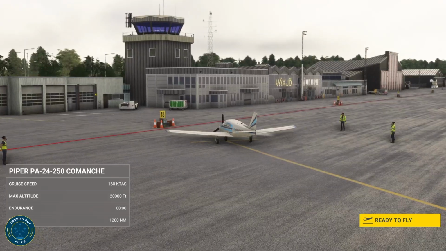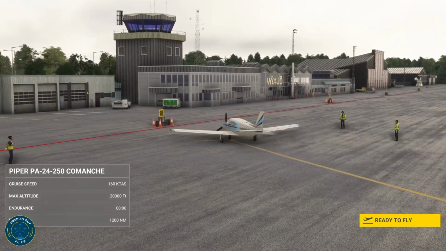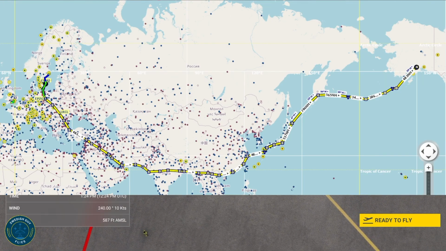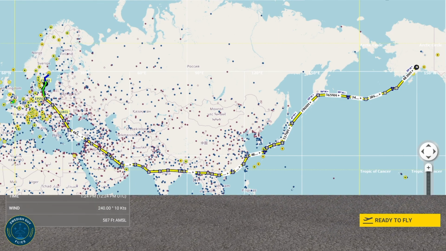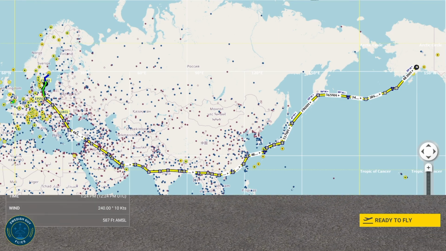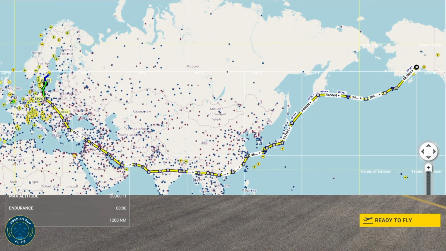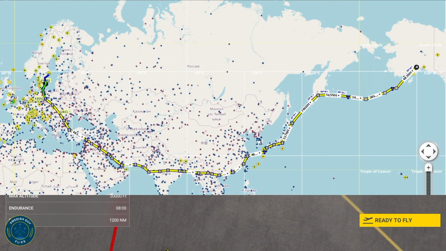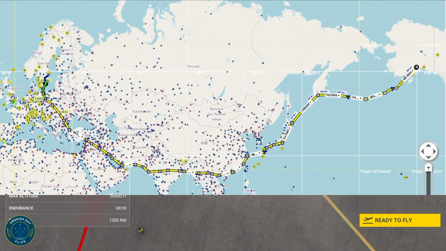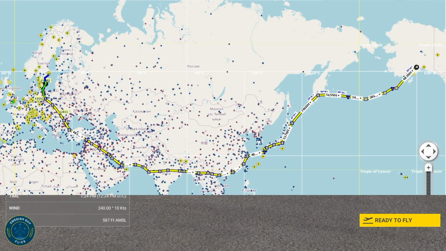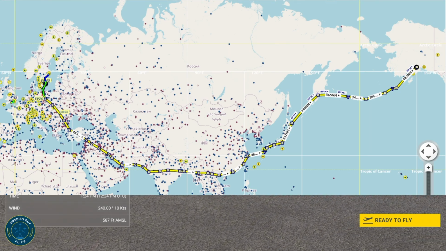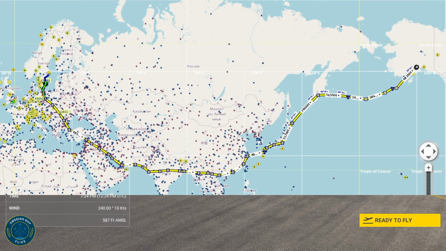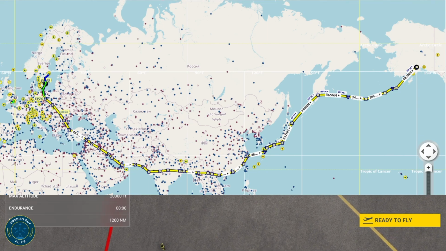So today we're gonna fly, and actually let me show you the full trip as it looks. You will see there's a little green piece over by Sweden to the left. That's what we're flying today. And then we're going to fly down through Poland and down towards the Black Sea, south of the Black Sea, into the Middle East, over India, Asia, up Japan, and over to Alaska. That's as far as I mapped it so far.